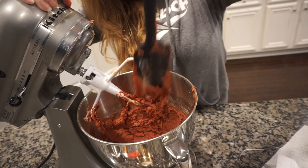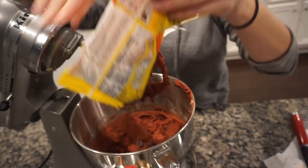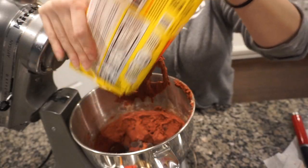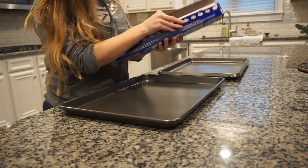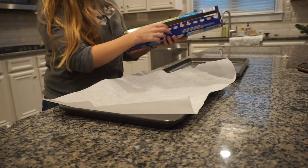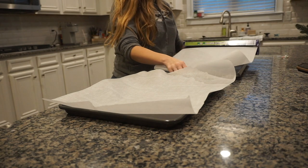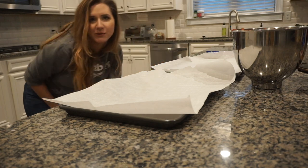Just want to make sure it's fully mixed, then I'll add the chocolate chips. Before I put the cookies in the oven, I'm going to clean up. I'll cover this and chill it while I clean up, then put them in the oven for about 11 minutes. Parchment paper, not wax paper — I had a family member say they nearly burned their house down with wax paper. I wish I had a melon baller to make perfectly even little scoops, but we're just going to use a big spoon.